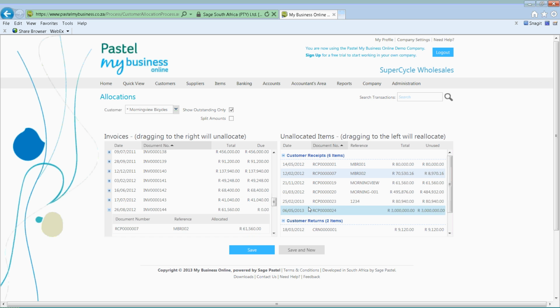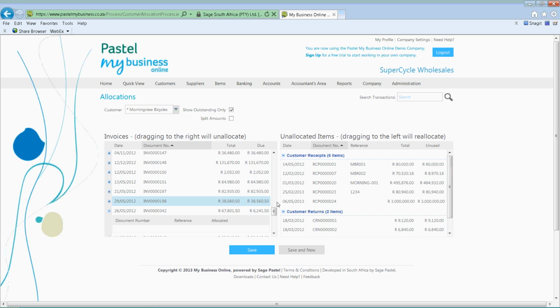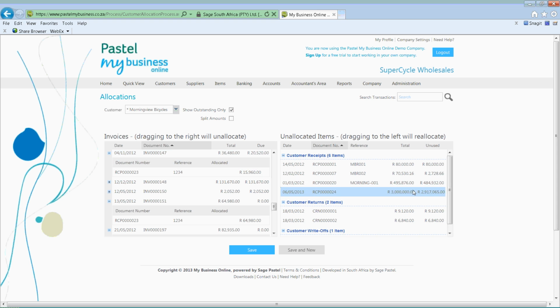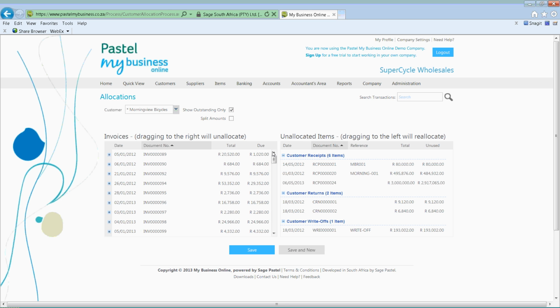And that amount will then be dropped on it. You can just keep dragging and dropping over until that balance becomes 0. You'll see it will show which is outstanding, what is due of that specific invoice, and so forth. Once it's done, you can simply go save.